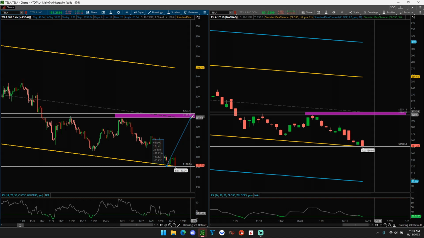Where would I have a stop? I'm holding it as an investment currently, so I don't really have a stop on it. But if I was looking to trade it, I'd probably have a stop below 147, because then we're not risking much at all. We can get a really great risk to reward. And if it starts to break the 150, then this support level is probably not going to hold, and it is probably going to stay a bit weaker. So I would have my stop around that 147, maybe a bit below it, not risking a massive amount, and then we can look to get a 1 to 10 risk to reward on that kind of trade. So it could be a really good trading opportunity, and something I may actually hit on the option side more as a trade.